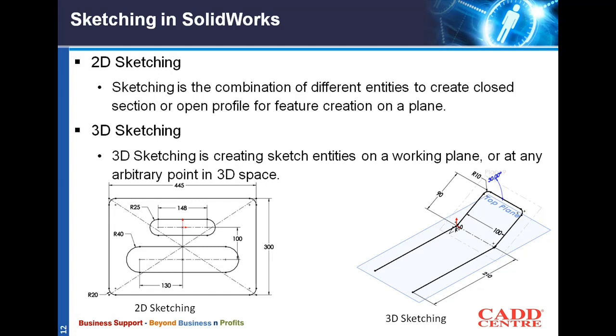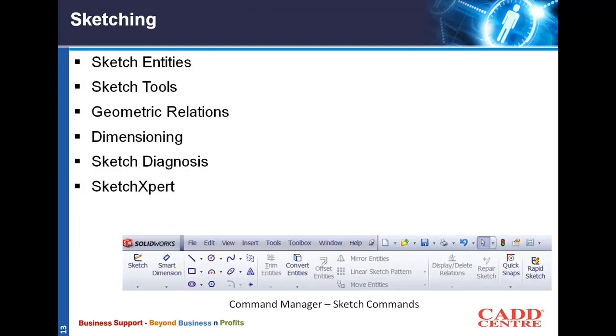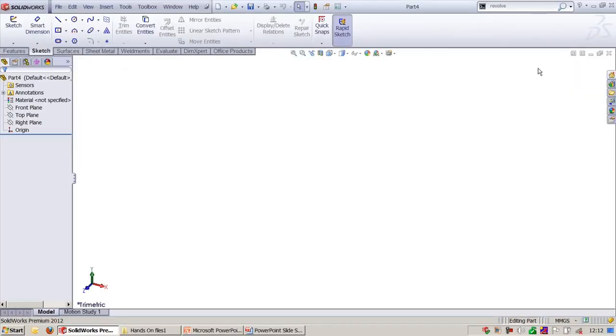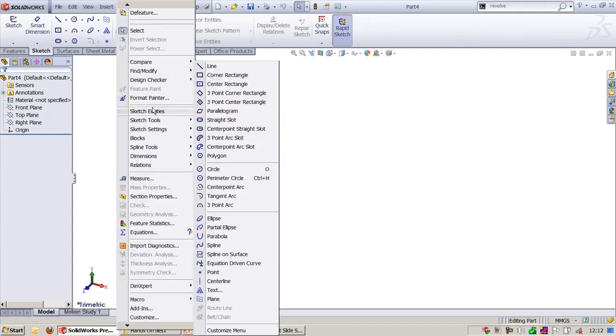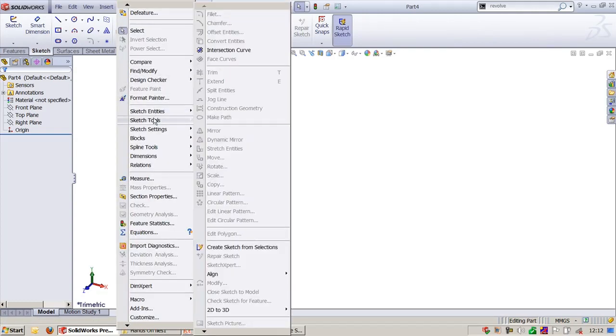Now let us look into SolidWorks and see how we can create these two. Where is the sketching tool available? The sketching tool is available in the centralized command manager, or you can retrieve it from tools. Here you can see sketch entities, sketch tools.